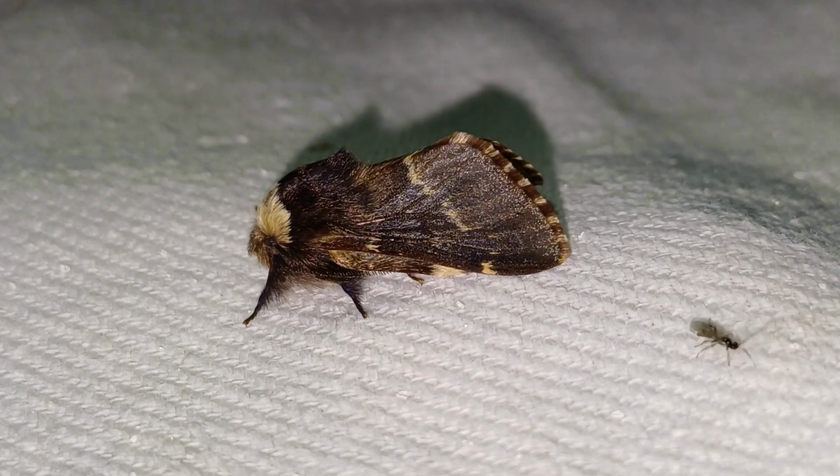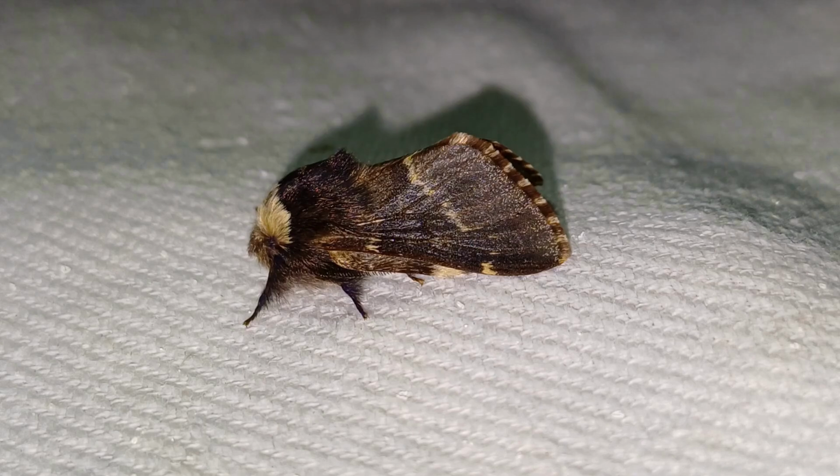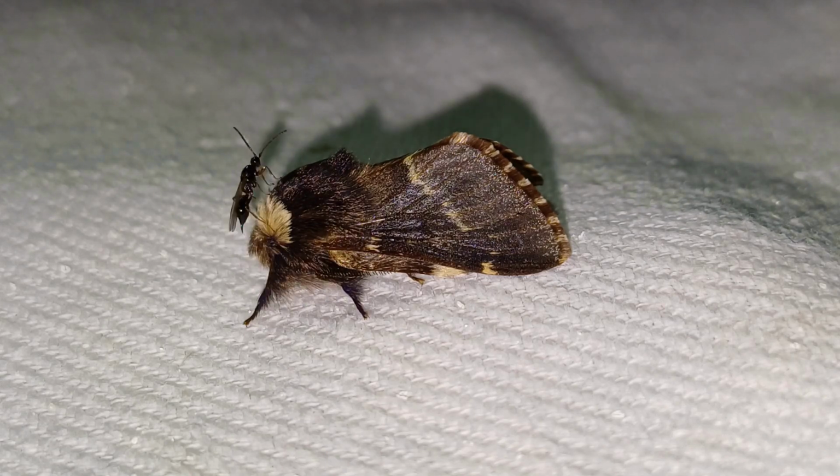And the wings, even though they may appear black, they are very, very dark grey to me and quite matte in colour. There's a broken line of cream coloured markings, and then another bit of a dash on the leading edge of the forewing, and then there's that checkerboard pattern and the hairs on the back end of the wings as we look at it from this angle. It's a very attractive species that you can catch at home, and this one has a friend. It had a friend, but what a beautiful moth.